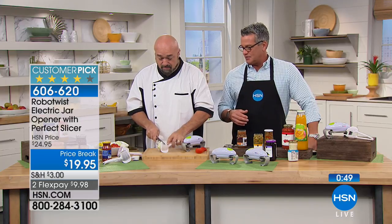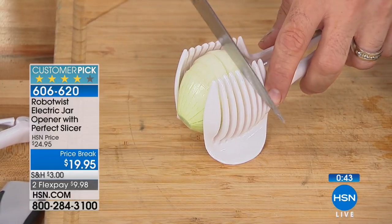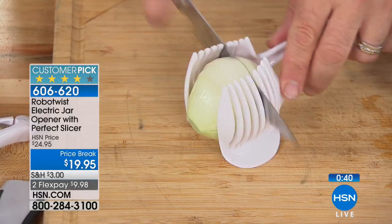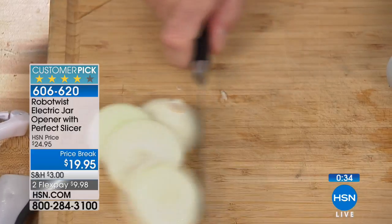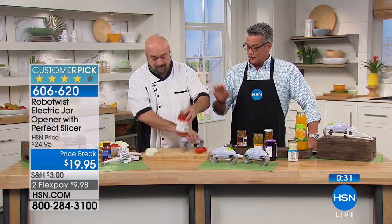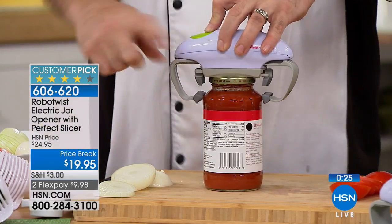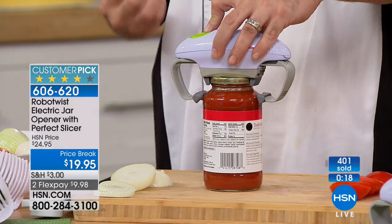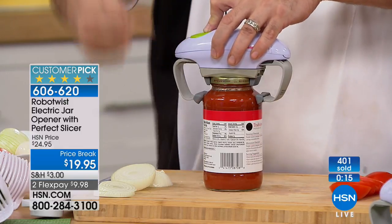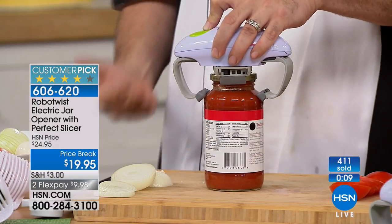It's the same reason when I go outside and talk about chainsaws and things like that — it's to allow you to do stuff for yourself that I know you can handle. If you have the ability to use this finger, that's it. One finger — jams, jellies, big jars, small jars, lids from one and a quarter inch up to three-inch family size. HSN and Emson have teamed up to make sure the ability to open a jar is never, ever what stops you in the kitchen. We were supposed to have a bunch of robots — at least I can give you one. For a $20 bill, if it works for you one time and you feel good, you'll get hooked.